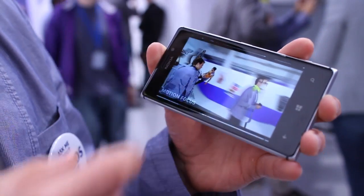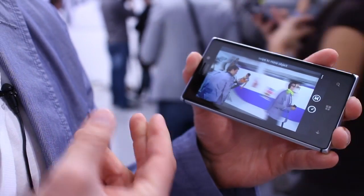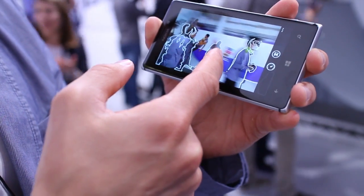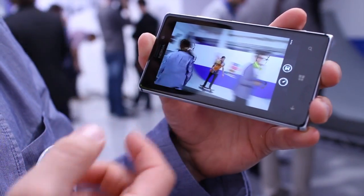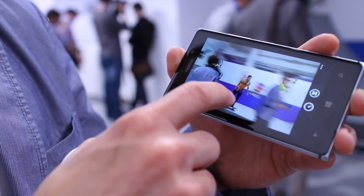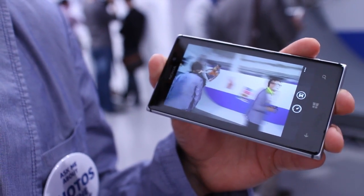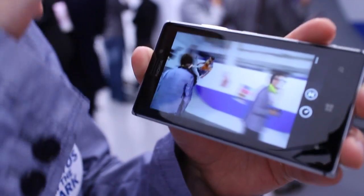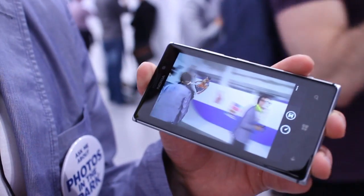Motion focus is something also completely new — something truly unique for Nokia devices. I think that's my favorite. The cool thing is that I can select my hero frame, with Kai nicely in the center, and we have motion blur there. It's cool. This type of picture is really difficult to create without software help, because otherwise you have to follow the movement very closely and carefully to get the background blur. With this it's super easy.